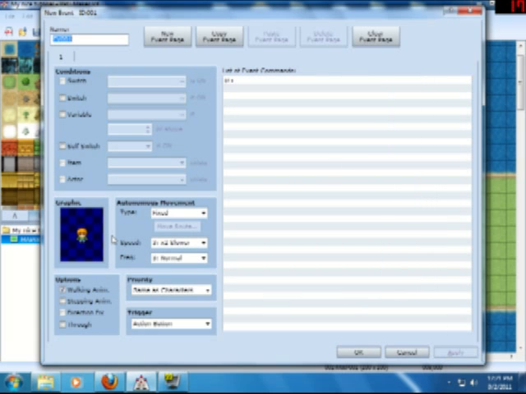Alright, so you can make them move when you're not doing anything. So when you're just walking around the town, for example, this person will walk around in whatever way you specify. And here are some of them. Fixed means they won't move at all. Random means they'll just walk in random directions and they won't really have a destination. They'll just go wherever is random, whatever movement is randomly generated.